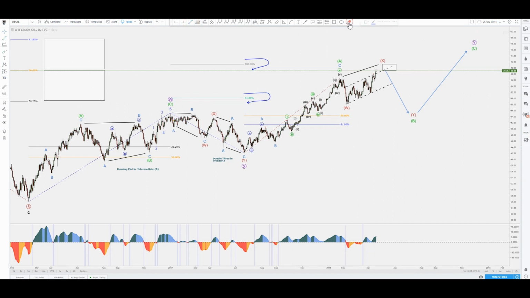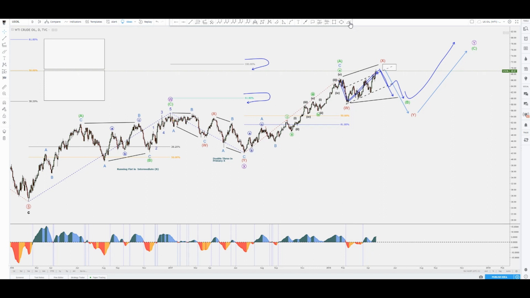Now, just like historically we have this running flat right here in this intermediate B. This is what could occur. So let's say we have the 61.8 right here, but crude oil can, for instance, if I would draw a line right here to possibly synchronize this move, if we were to have W, X, and then A, B, C on the downside for this Y, that's completing the B, right?